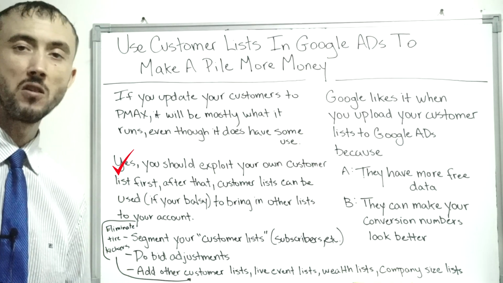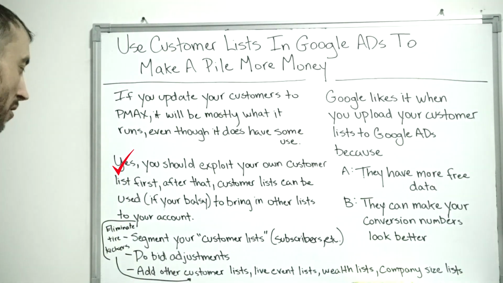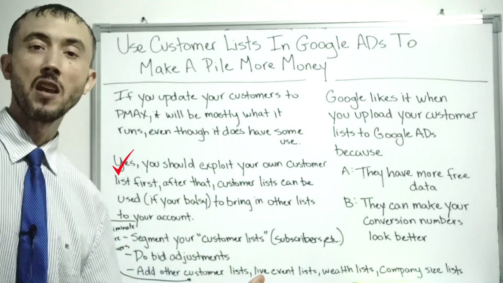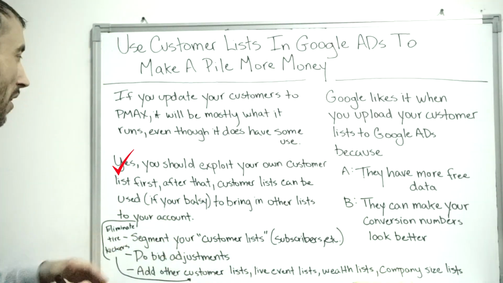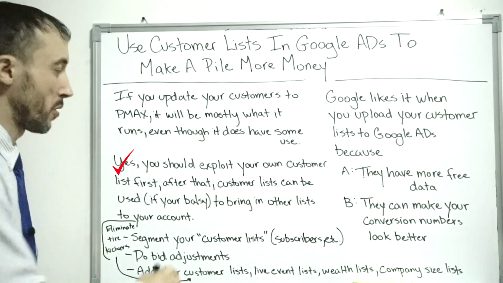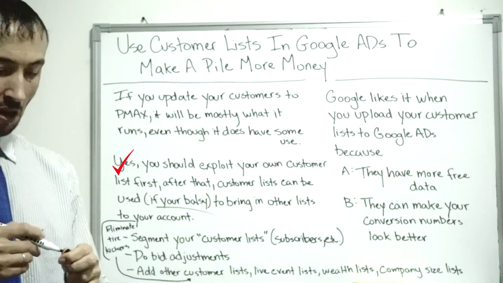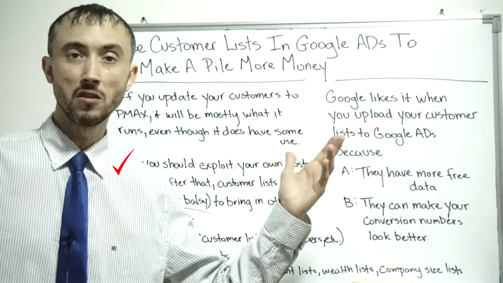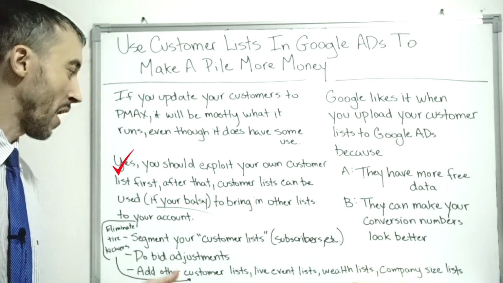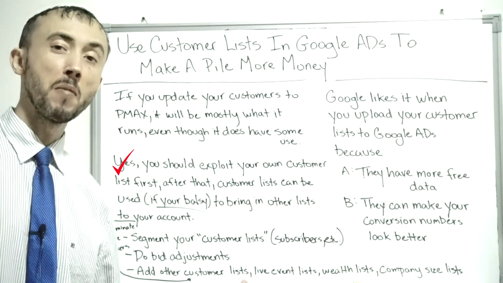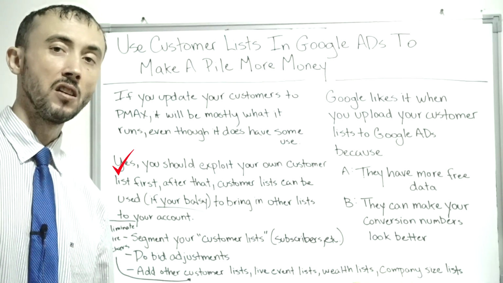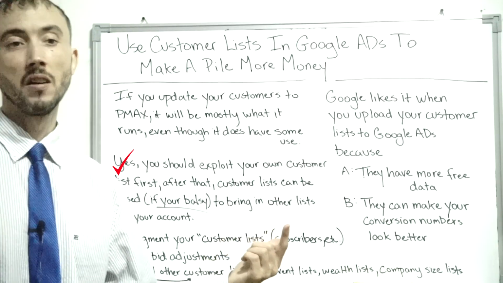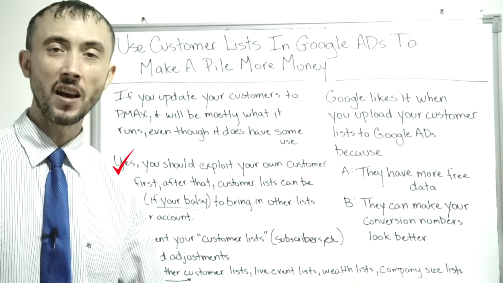There's other ways to use customer lists to make money, as I was talking about earlier, particularly to do with customers that aren't even yours. Now, this is a ballsy move because this is technically against Google's terms of service with Google Ads. So some of you guys might just turn this off right now. I don't care. But it's pretty interesting how people are making a pile of money doing this, and you might want to just know anyway. Maybe you change your mind at some point. Maybe you have it in your back pocket for later on.